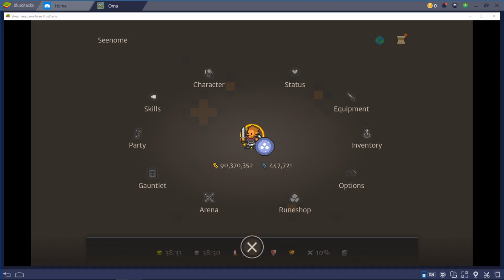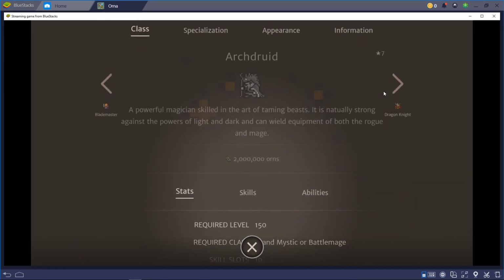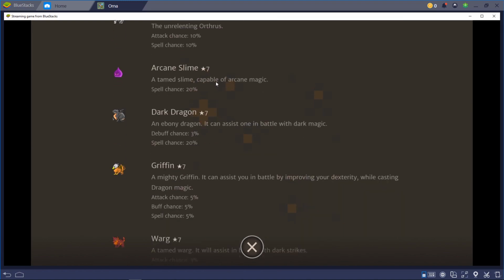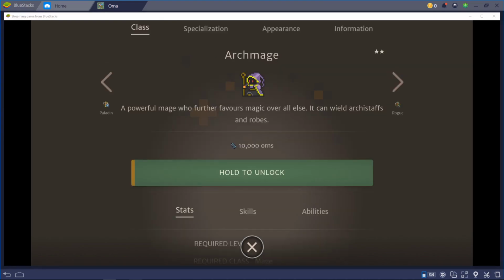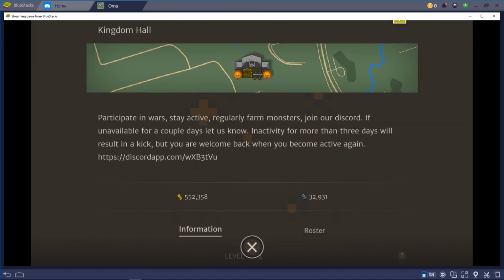The second form of currency is orns. Orns are very special, and you should value these more than gold. Orns are a lot harder to come by, but they will allow you to change classes and specialization, upgrade weapons, create new buildings like shops, and hire pets to aid you in battle. Changing classes and specialization is what makes orns so valuable, since the price of changing classes becomes more expensive as you move up the tier ladder. Same with specialization. Now the third and fourth form of currency is kingdom gold and orns.